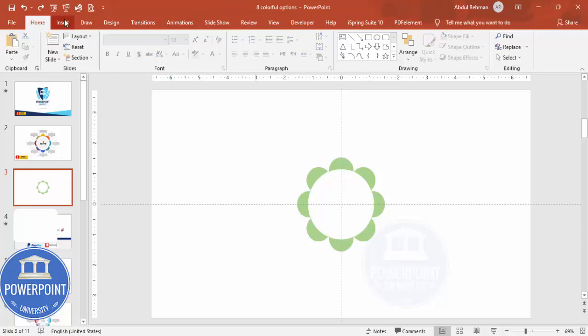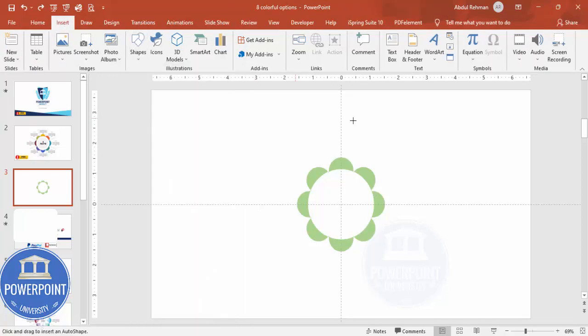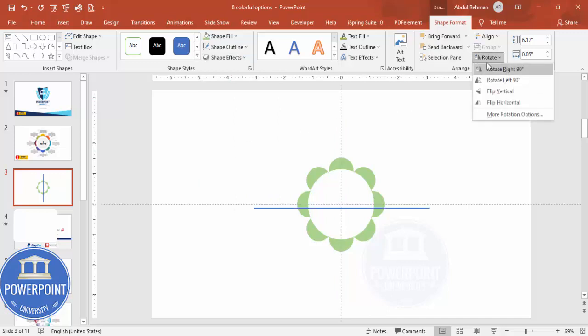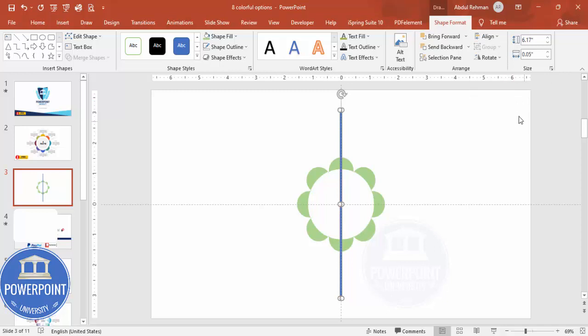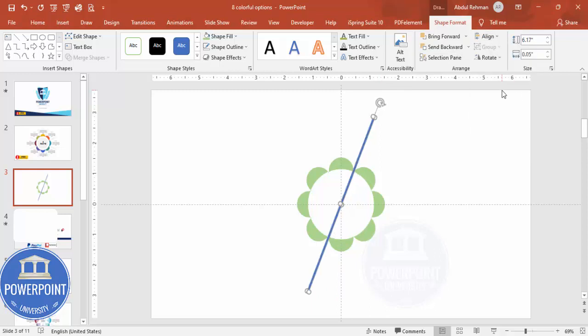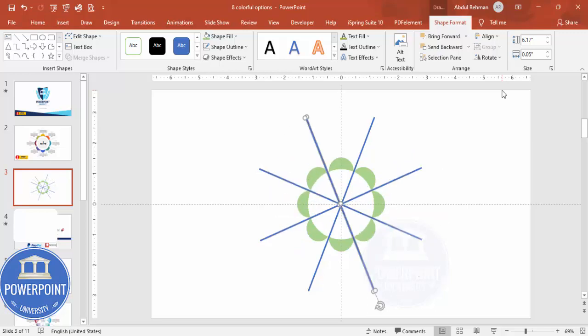Then what I'm going to do is insert shapes, select one rectangle, draw a rectangle in the center, a small line like this. Okay, shape outline, make it no outline, and then make sure to align center, align middle, and then using the Alt and the right arrow key, I'm just going to rotate it. If it is not rotating properly, you can just align it properly. You can see here like this. Okay, then press Ctrl D, again align center, align middle, again Alt. You can see here 3 times I'm just pressing the Alt and the right arrow key, Ctrl D, and alright.